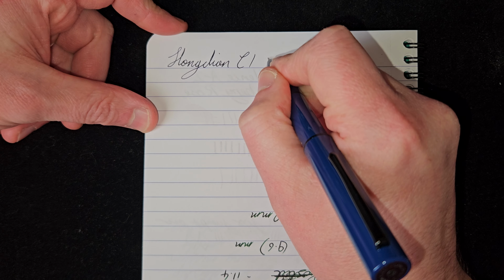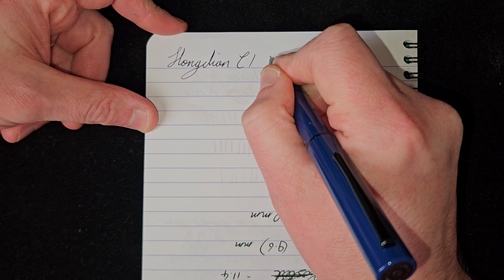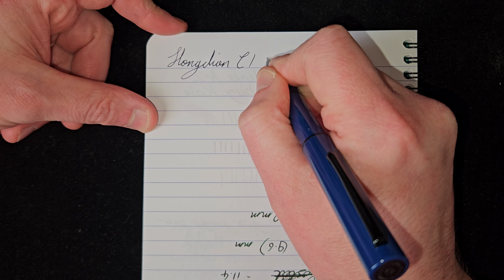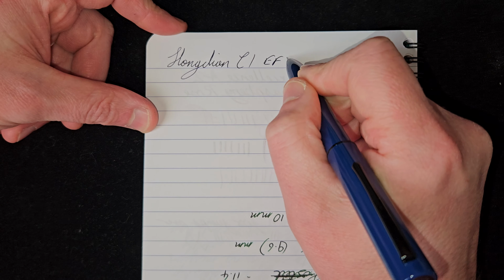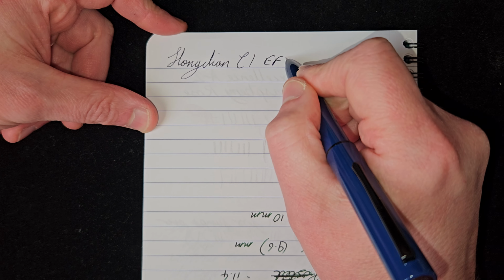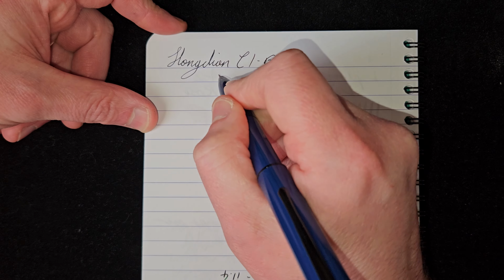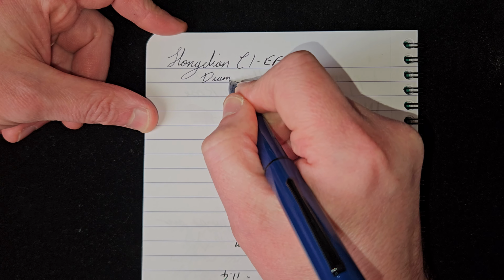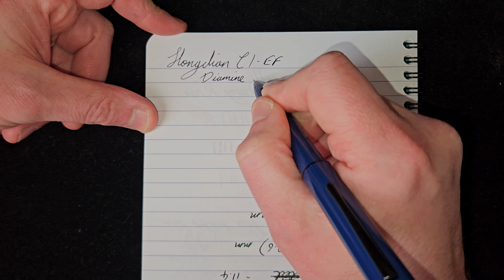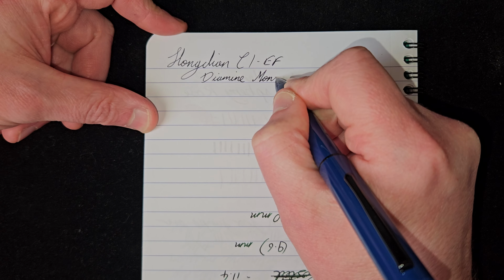I want to say this is an extra fine. It could be a fine. I'll double check in a sec. I think it's an extra fine. The ink in here is Diamine Monboddo's Hat.